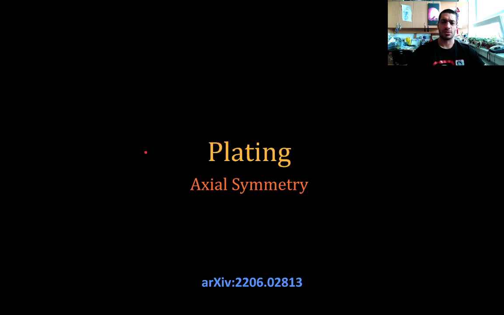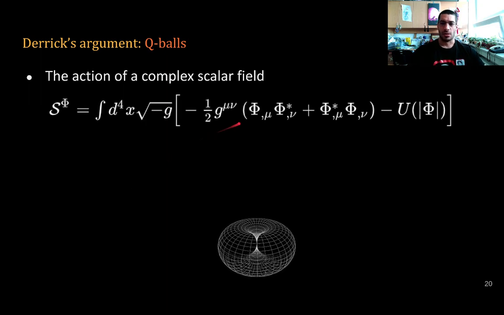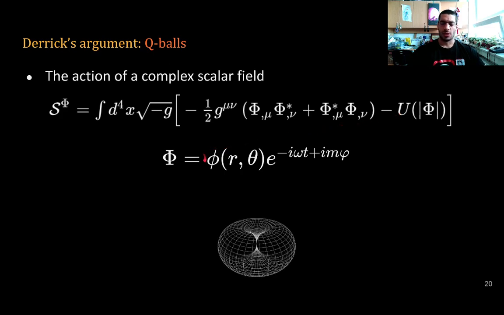Additionally, let us consider now the axial symmetry. And for this case, let us start again with the simplest case, flat spacetime and the complex scalar field. And again, we are only considering non-negative self-interaction potentials. In this case, now we have a harmonic time and azimuthal dependence due to the axial symmetry of the system, and the scalar field amplitude phi is now dependent on both radius and polar coordinate.